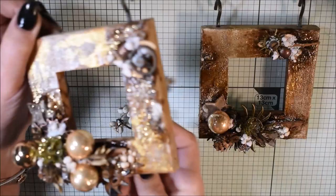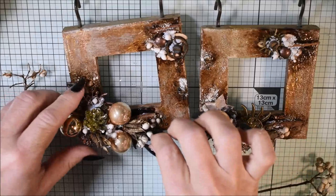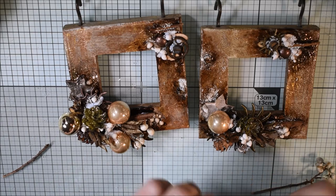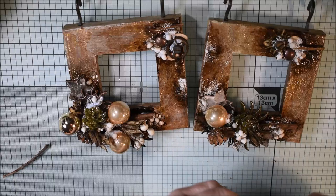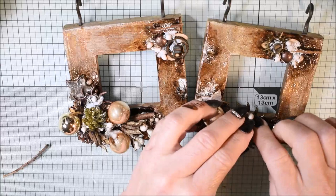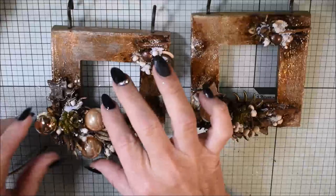And here I check out if I will have the natural elements in the background. And oh yes, I find out none of the branches will be inside the frame. I want to keep it clean like that. So instead I'm adding the natural elements in my clusters. It's like that when you create, you can have a vision and you change your mind during the process. And that's all right, because the most important thing for me is the process, and I had just great fun creating this. And I love this project, and it's a perfect gift.